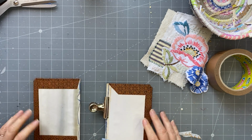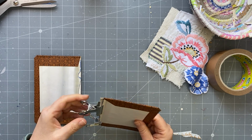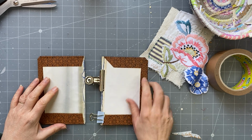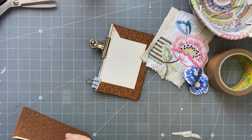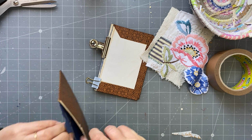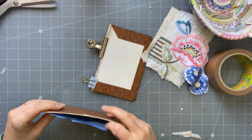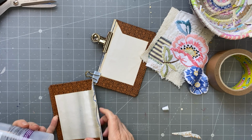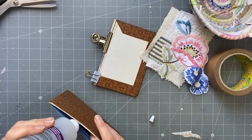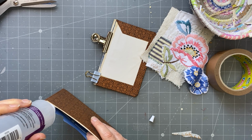Okay, so that's my thing. Now I'm just thinking, I think I'm going to do a soft spine on this one. Yeah, I'm going to do a soft spine. Let that dry a minute. But now how deep do I want it? Oh, I probably should put some glue under. Oh yes, that's interesting. Oh look, there's a thing in there too. That's really bizarre. Oh, what a shame that couldn't be a pocket. I could open it on the other side, but I'm not going to do that. I'm just going to put a little bit of glue in there. I won't be able to glue it all because it's all the way down, but I'm just going to drop some glue in there just to have it stick down.